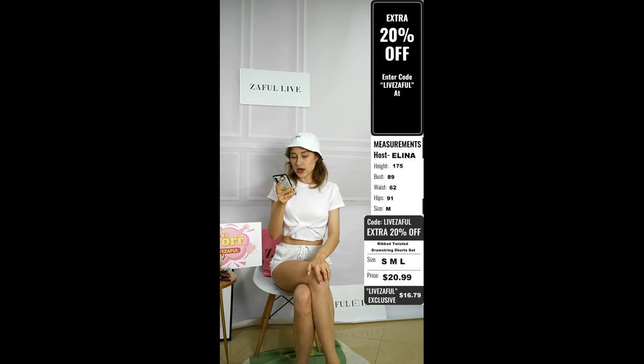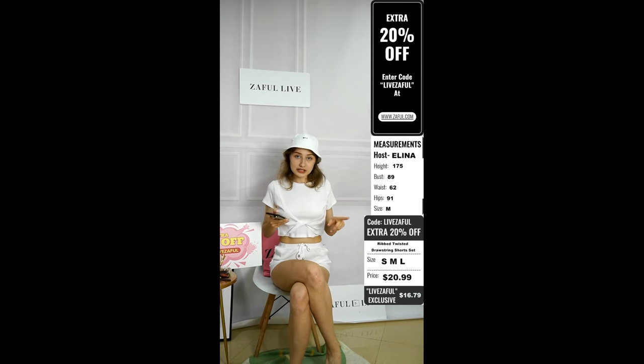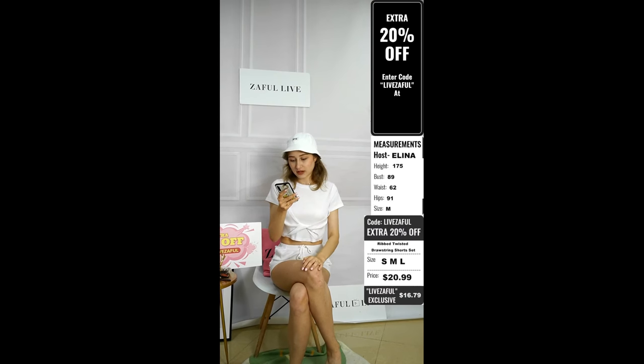So, about this item, it really looks nice, and for me, I would like to wear it to the gym. One good thing, we can separate it totally. We can wear these shirts with another kind of crop top t-shirt, and this crop top we can wear with jeans, with different kinds of shirts, because it's white, so it's a classic one, we can combine.